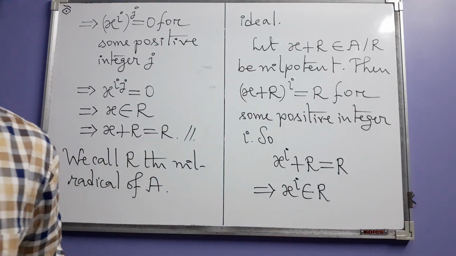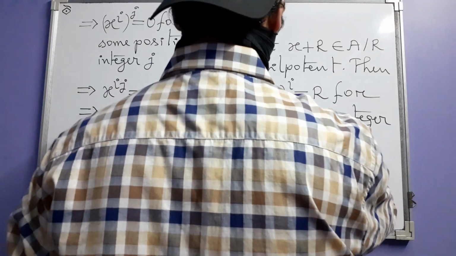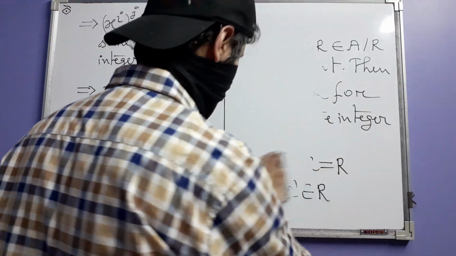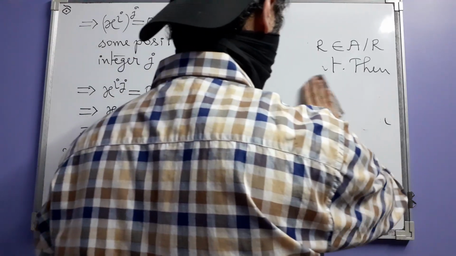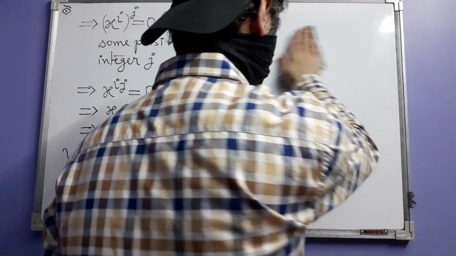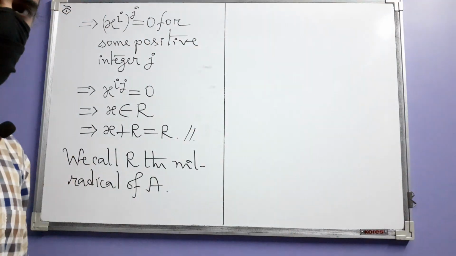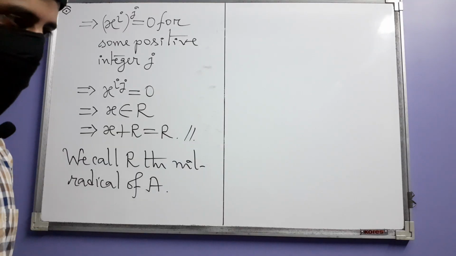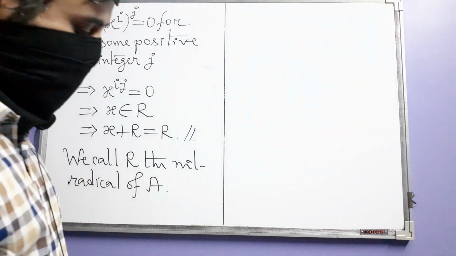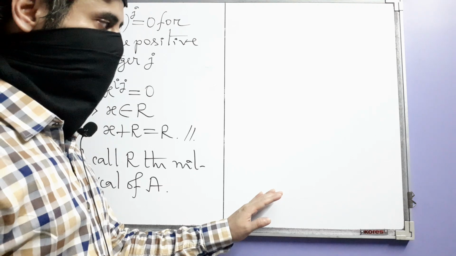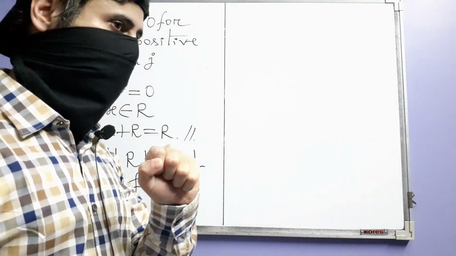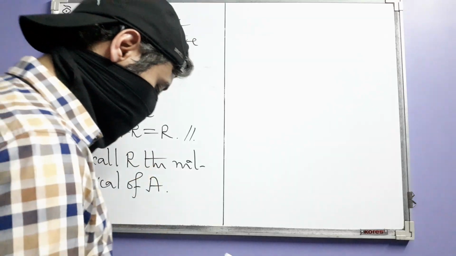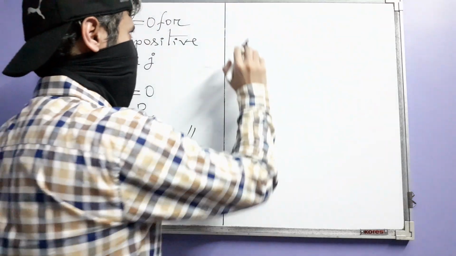Now there is a characterization of this ideal in terms of the prime ideals of the ring. It turns out that this ideal is actually equal to the intersection of all the prime ideals. See how strange and nice this is. Prime ideals intersect to give you the set of all nilpotent elements, which is this next proposition.